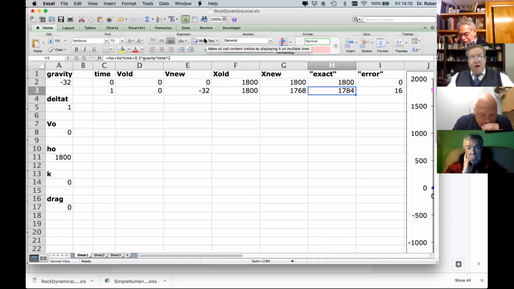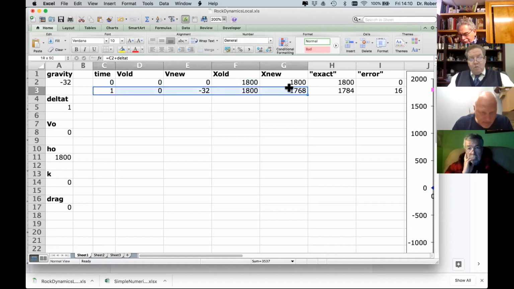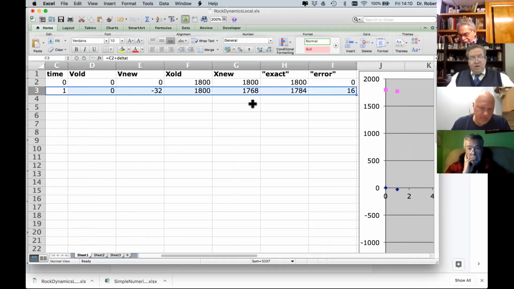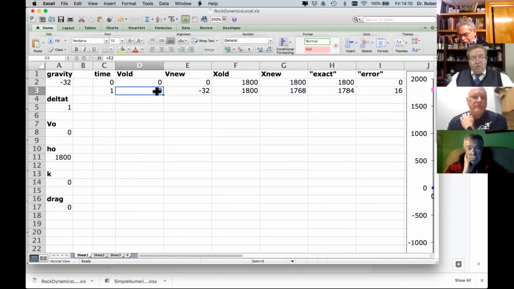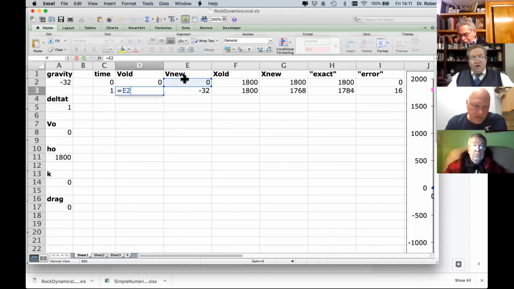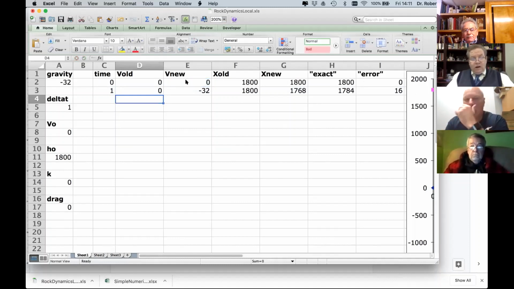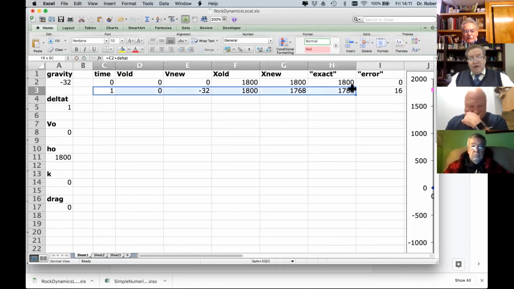polynomial answer. So if I copy this down to give you more things. In each case, the old value is equal to the previous new value. So if I looked at the value old, the first thing I do is set it equal to the previous new, and then copy that down.